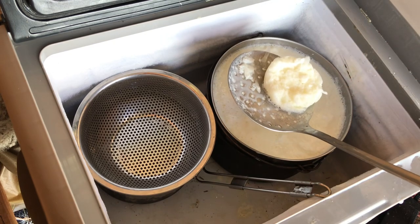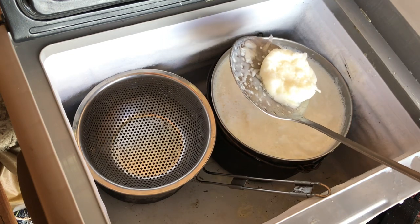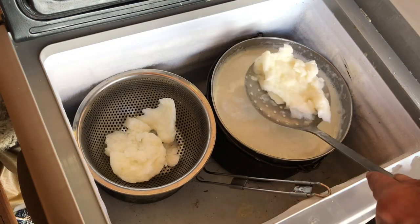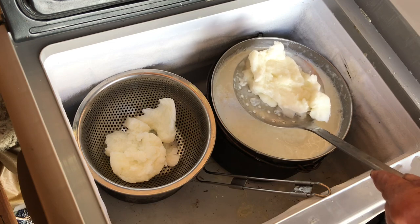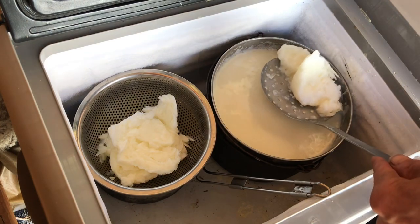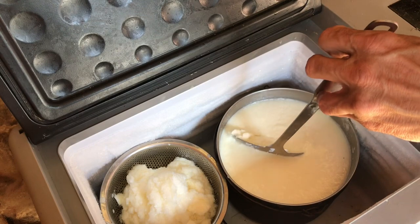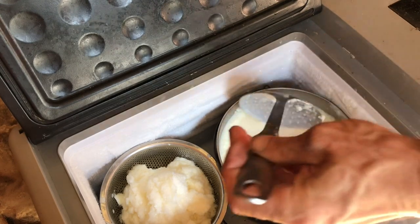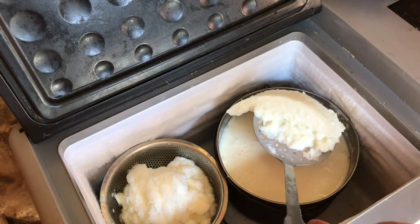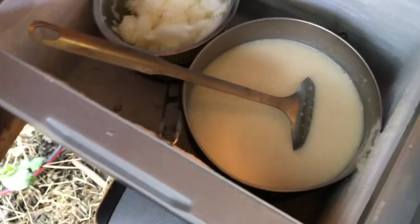Cream has a much lower freezing temperature than the water part of the milk — the skim part. So the skim milk freezes first. I'm taking out the ice crystals and leaving a higher ratio of cream inside my main vat. The cream will fall through the colander, and then I can add it back to this main one. You can wait until it's 50% frozen and then just pour off the cream if you want — you don't even have to do the straining, you can just pour it off after another four hours.